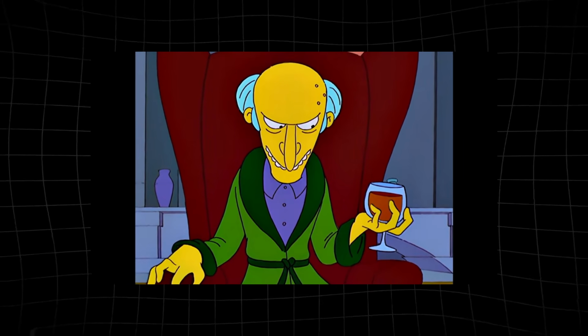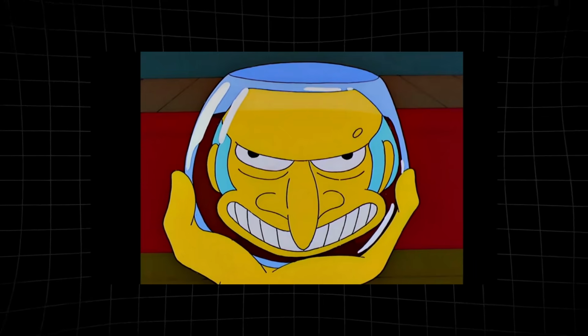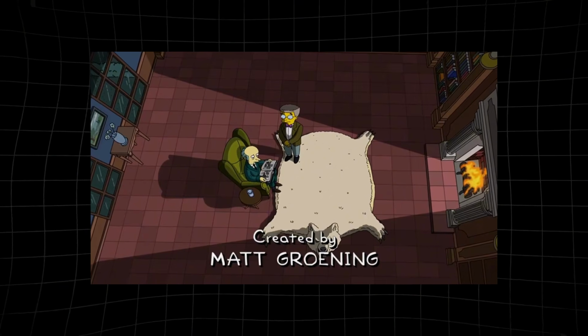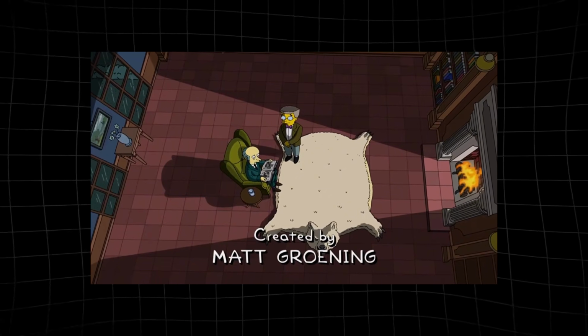this particular experience. Dustin Hoffman appeared uncredited in Lisa's Substitute, voicing a character named Mr. Bergstrom, who is Lisa's substitute teacher and who forms a meaningful connection with her during the episode. This is one of the most emotionally affecting episodes of the series, and the Mr. Bergstrom character is one of the show's most successful one-episode characters. His exit from Lisa's life at the end of the episode is handled with real emotional care.